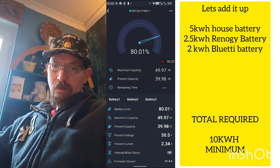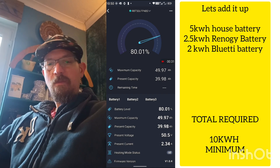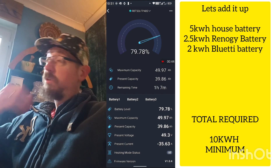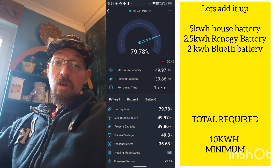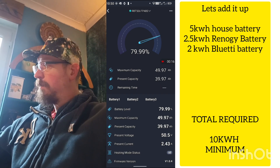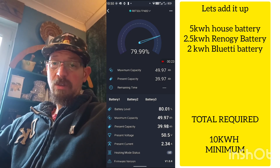When you add the Rinergy to the house batteries you've already got 5000 watt-hours plus 2400 watt-hours. If you add in the extra charge from the Bluetti as well, which is around 2000 watt-hours, you're looking at a minimum house battery of 10,000 watt-hours — and that is a minimum in the UK. You can see that just running basic loads in the house with very little solar, if you're attempting to be off-grid with a battery that's only 5000 watt-hours, how quickly that can be eaten up without even incorporating washing machines, tumble dryers, air fryers, or electric ovens.